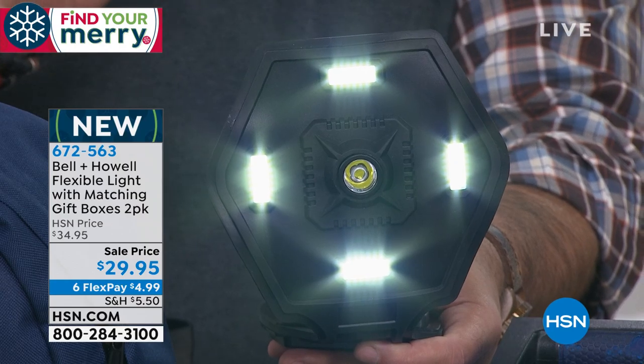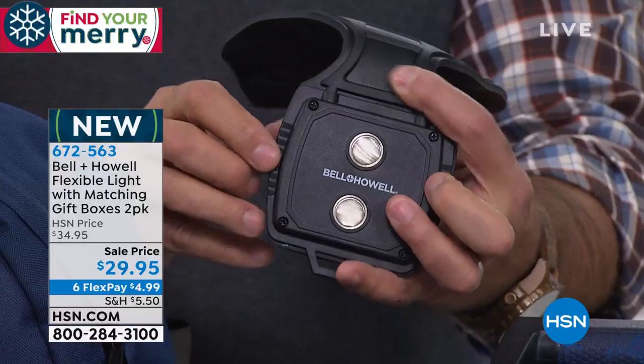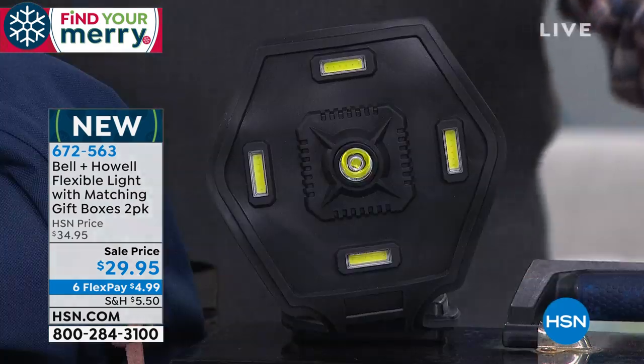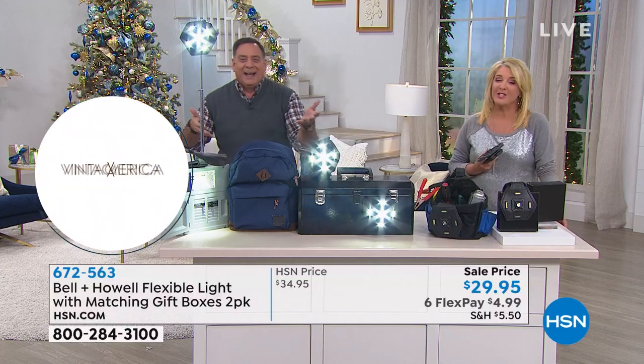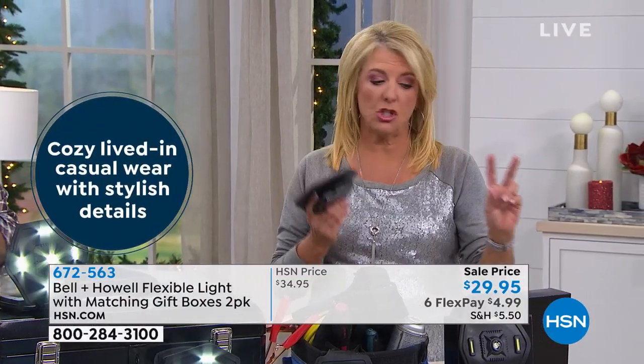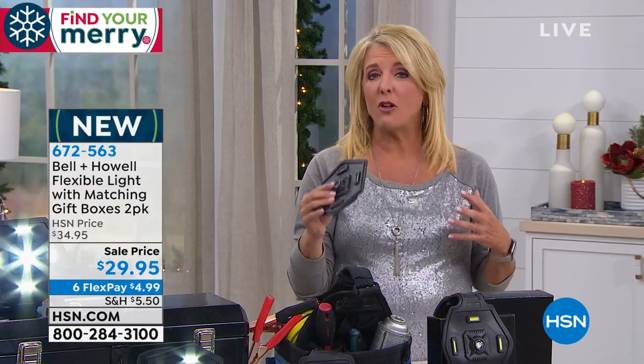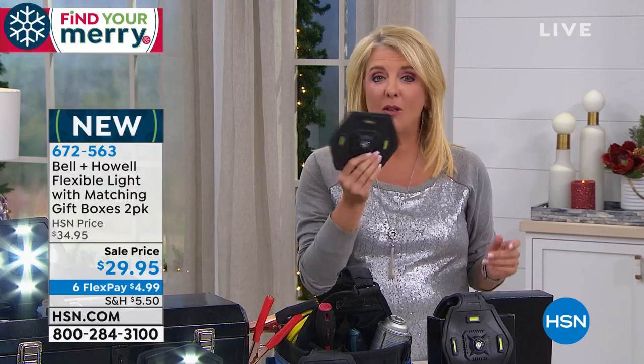Let's say that you get a flat tire. This has magnets on the bottom. Press the button — now we've got a flashing warning light. And there are the magnets right there. That's brilliant — you can stick this to any surface you need and then aim that light wherever you want. It runs on three AA batteries. But because these are COB LEDs on the outside and a Cree LED in the middle, we're talking very little power drain. And don't forget, we're giving you a two-pack — you're actually getting two. They both come individually boxed, so they're really ready to go. Who do you have to buy for that's really tough? My husband has a fascination with flashlights. For the guys in my life, if you have someone hard to buy for, it's $29 — you're at $15 a piece.